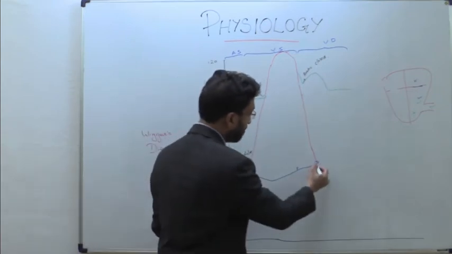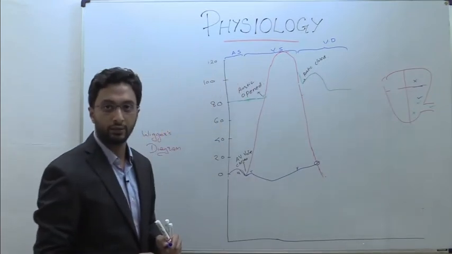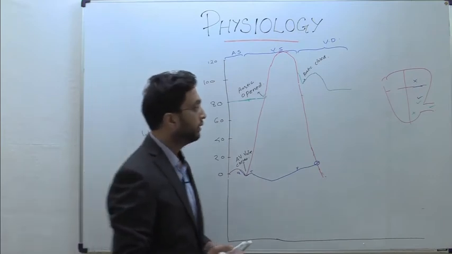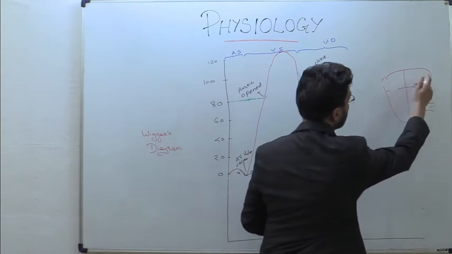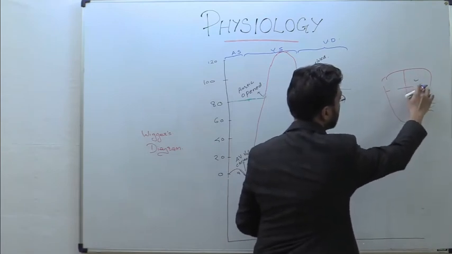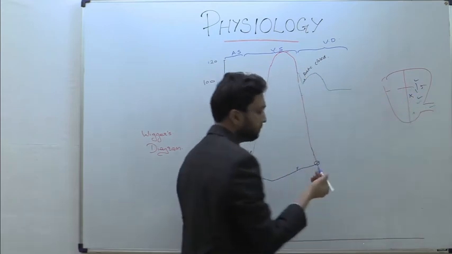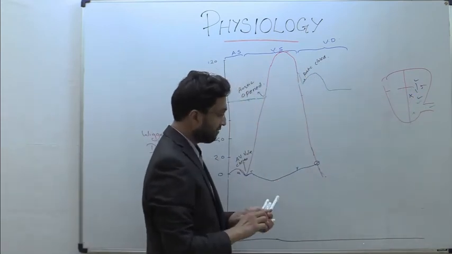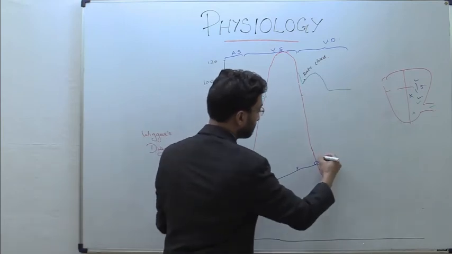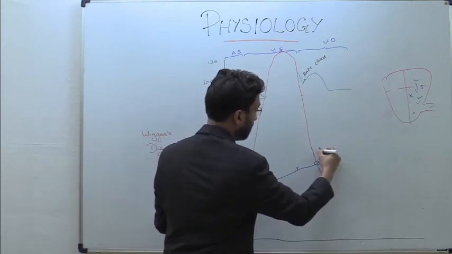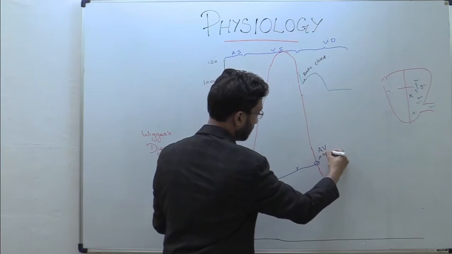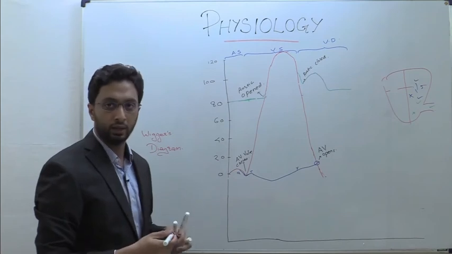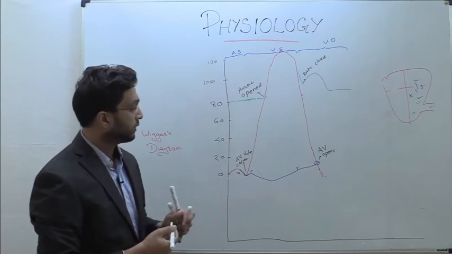So at this moment, see what is there. Atrial pressure is higher than the ventricular pressure. What is going to happen? Atrial pressure is higher and ventricular pressure is lower, so this is going to open up. The AV valve opens, and the cycle will continue. Then it will again go for those filling phases.